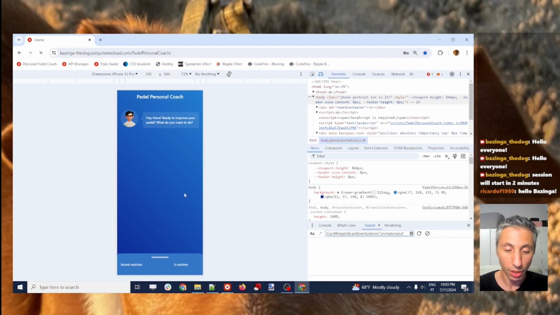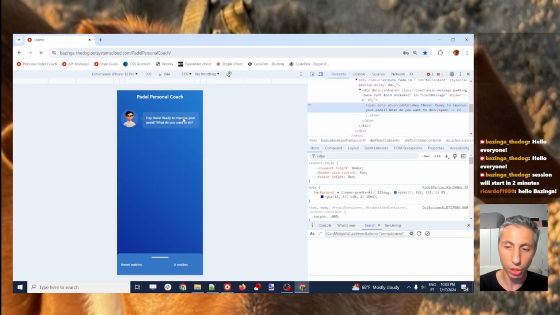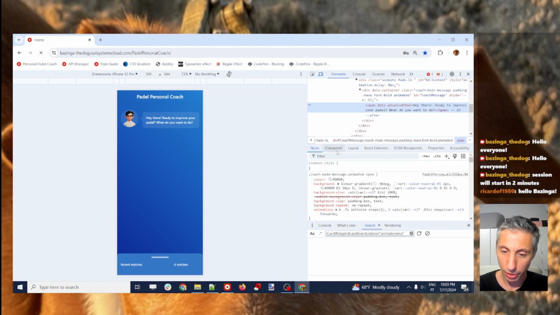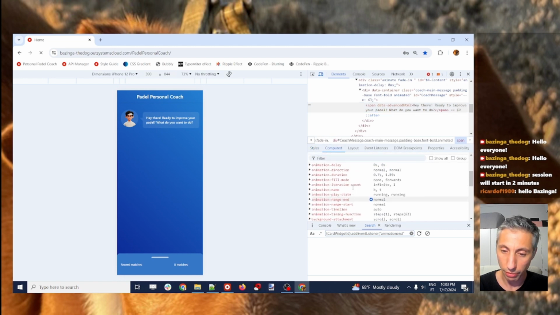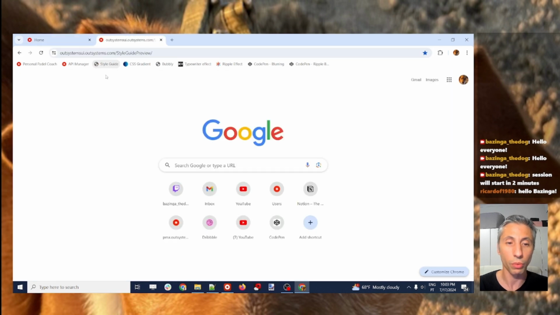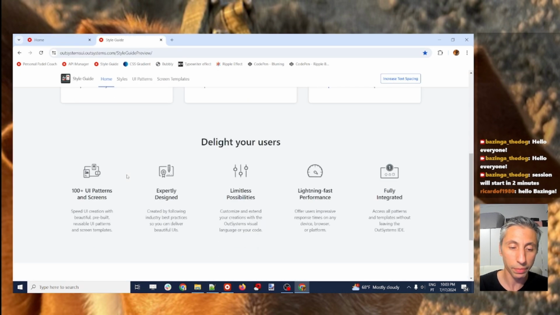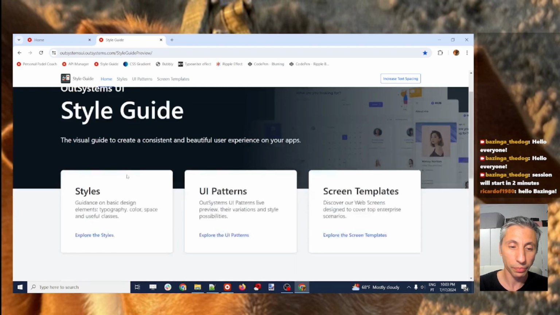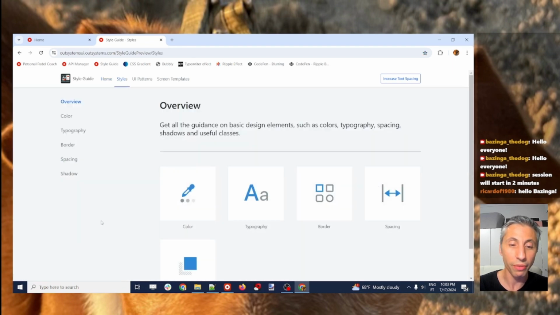screen. First thing that I want to do is, I believe this is a little bit small, so I want to increase the font size here. Right now the font size on the computer is 14. I want it to be 16, but instead of writing just 16, I'm going to look at the style guides that we have and check what CSS variables we can use.